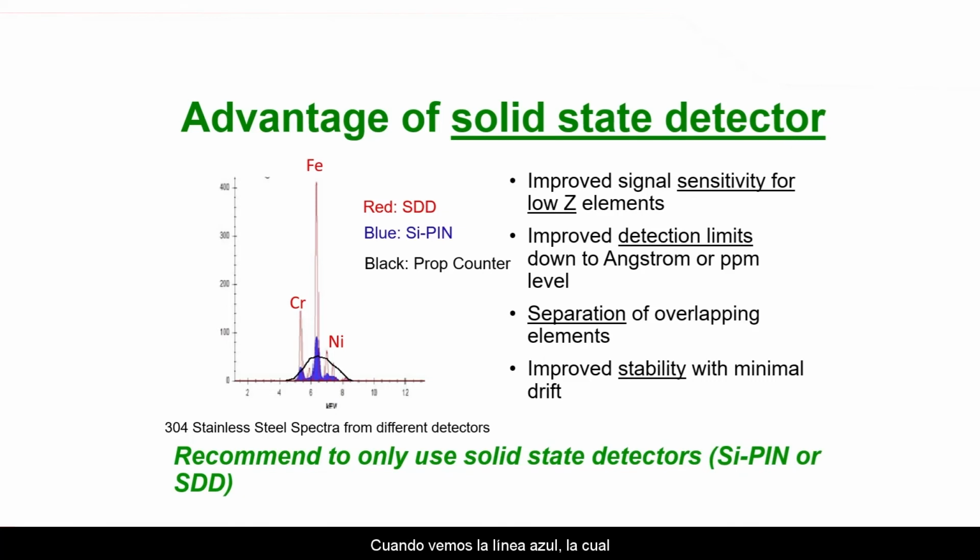When you look at the blue line, as represented by a silicon pin detector, this is the equivalent to the HD TV, and you can begin to separate the individual peaks. However, it's not until you evolve to the ultra-high def TV, in this case, the red peak, also known as SDD or silicon drift detection, can you completely separate each element, different fruits, from one another.